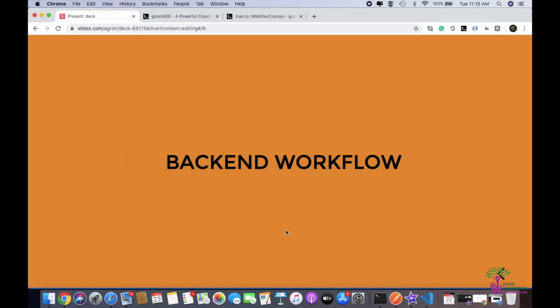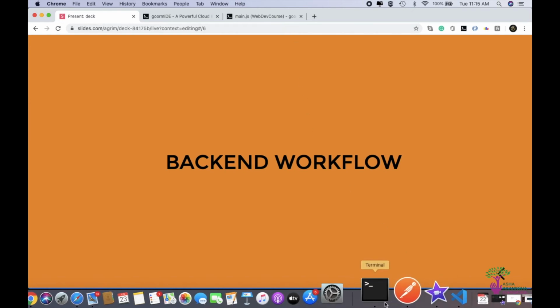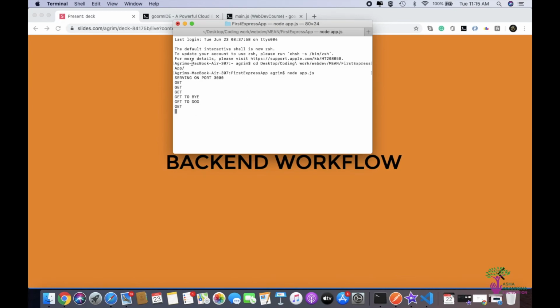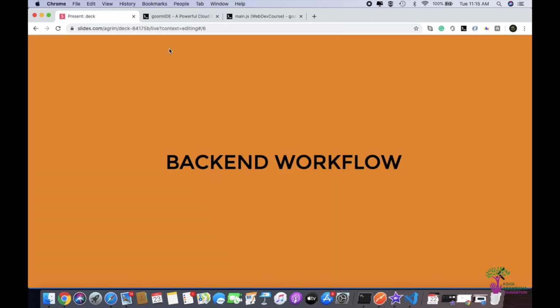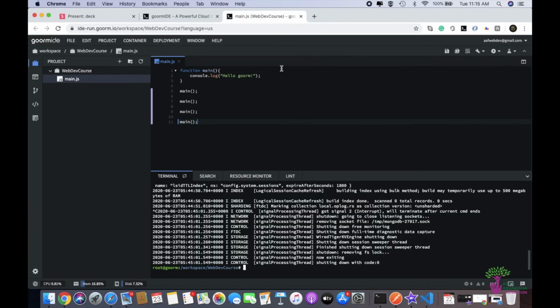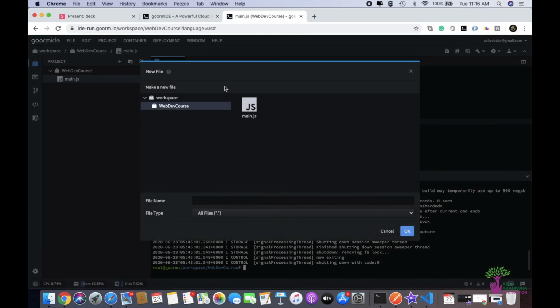I wrote code here, I executed that from the terminal, and I ran that in my browser, right? I'll be using my local development environment, but whatever I'm writing here you can write in here, and that will work the same. And whatever I'm writing in my VS Code, you have to write here, and that will be the same. If I'm adding a new file, you add a new file from here, and let's say name it secondary.js.